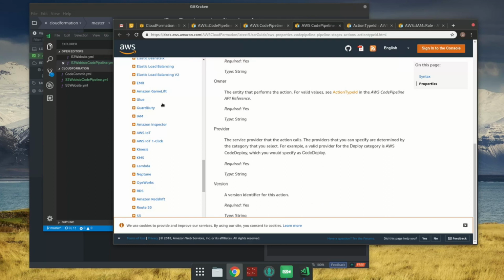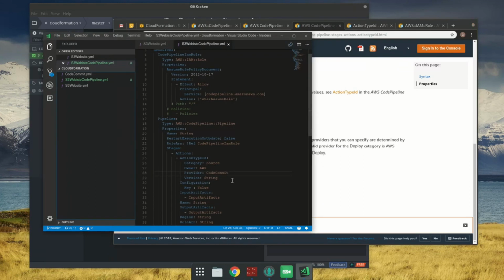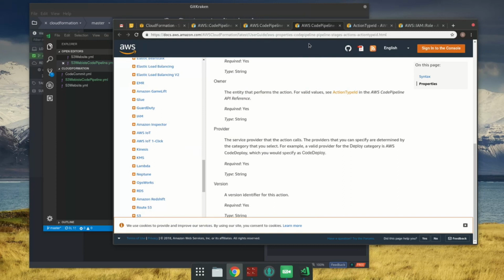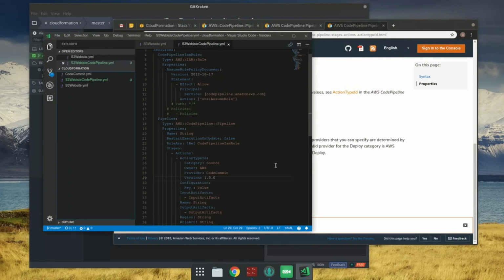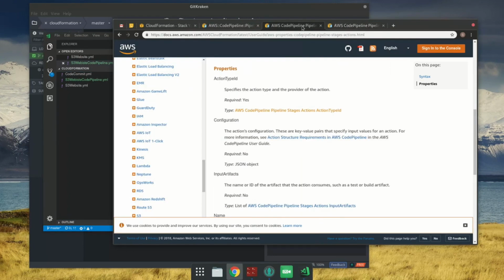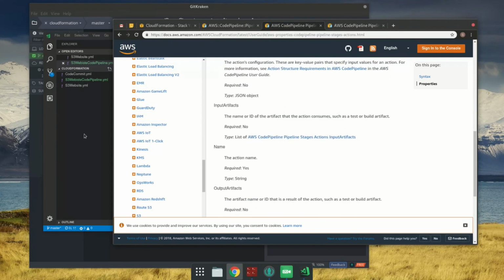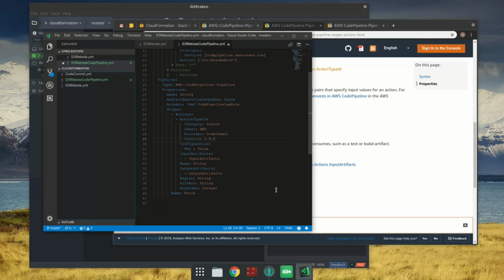A version identifier for this action. It's a string, so let's call it 1.0.0. So this is the action. The name, it's required. The action name. Okay, this is the first one.